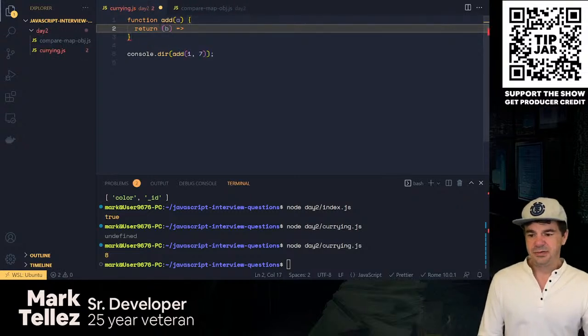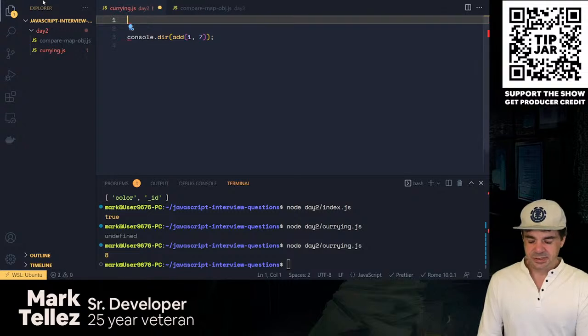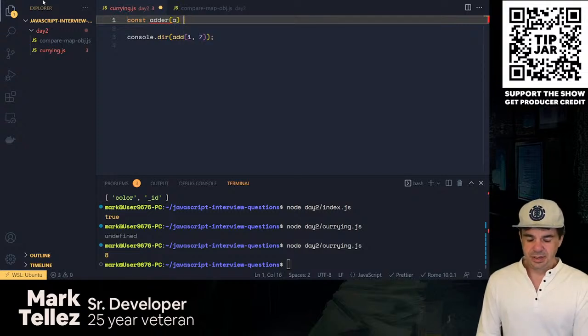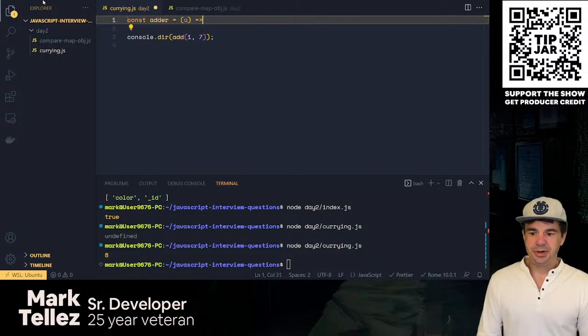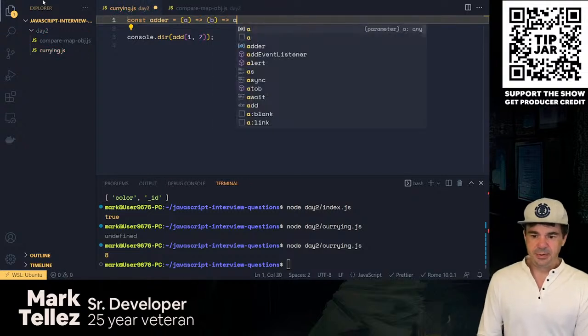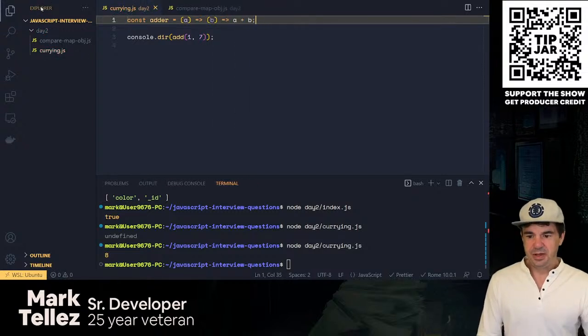Now, this starts to freak people out when they see it written like this. So let me just write it in a way that you guys won't freak out about. So you got add. Let's call this the adder. The adder is going to take the initial argument, and it's going to return you another call. What is the other call? The other call is B. Then it returns you A plus B. How does this work?